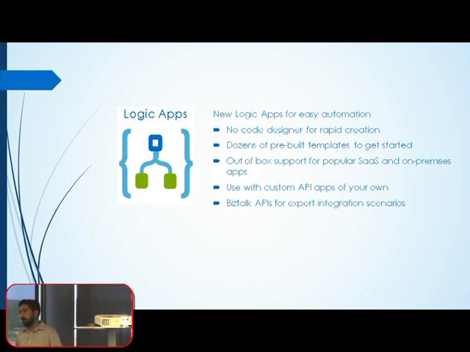Logic apps are slightly different from web apps and mobile apps in the sense that they are useful in workflows. We can define our workflows, processes into a set of actions, and we can control the flow of the process through triggers. We can trigger the process and handle our workflows. If someone has an idea of BizTalk services, which are now not part of Azure but were initially launched in Azure, I see it as an extension to BizTalk services.